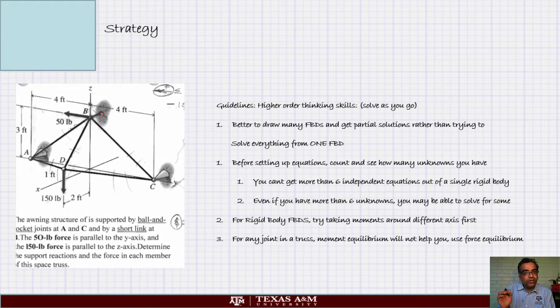Taking moments is always more useful than taking forces. If it is a joint, like if I'm drawing a free body diagram for only a joint, then moment equilibrium will not help you. You have to do force equilibrium. So force equilibrium for joints, moment equilibrium is the first thing you want to do for rigid bodies. Got it? This is our high level strategy.